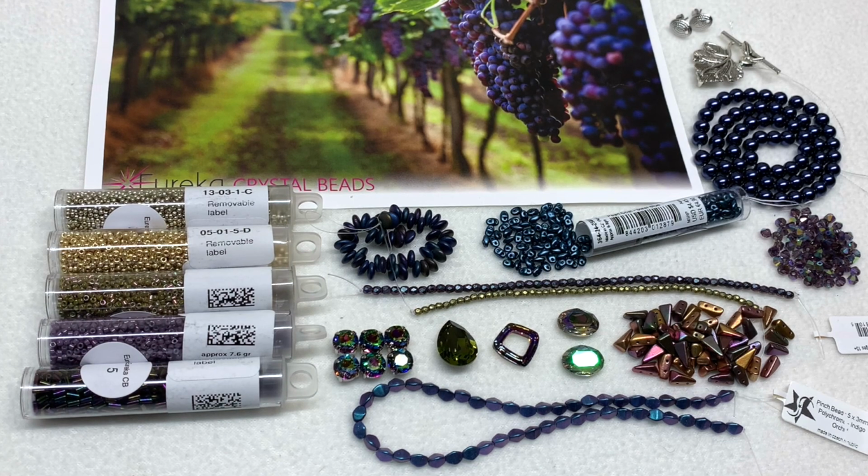So that wraps it up for the Mountain Vineyard collection. I hope you guys love it. I truly enjoy putting these collections together with Eureka, and it's always an honor every time they ask. So I'm happy to share, and I can't wait to share with you some tutorials to come based on these materials.